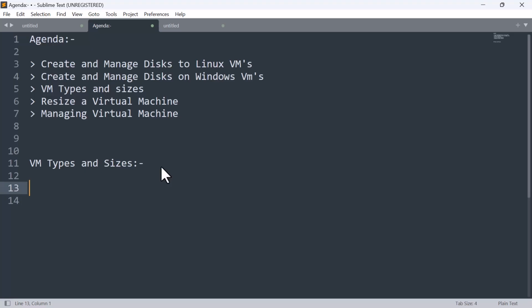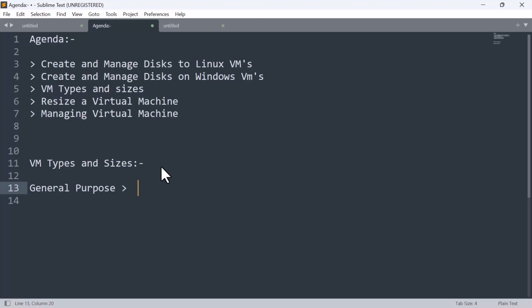Okay. Now let's say there is one virtual machine type called general purpose. What is the use of this general purpose? Let's say you want CPU and memory ratio in equal proportions. Like if you want to use this virtual machine for testing, or a small business, or a medium traffic web server, then you can use a virtual machine type called general purpose.